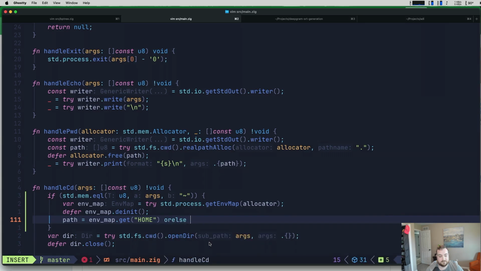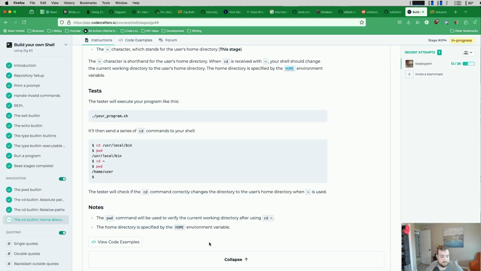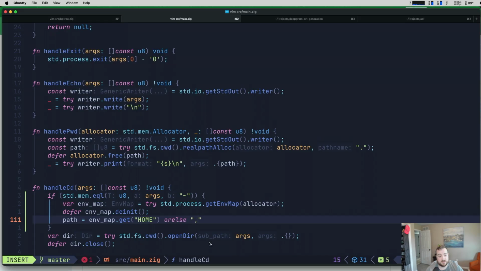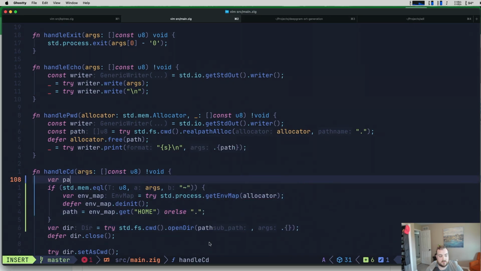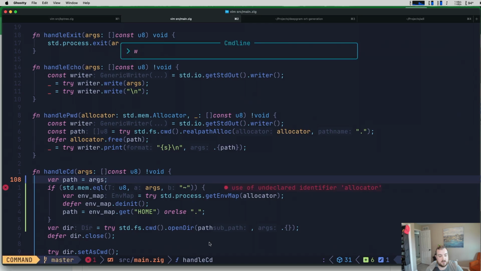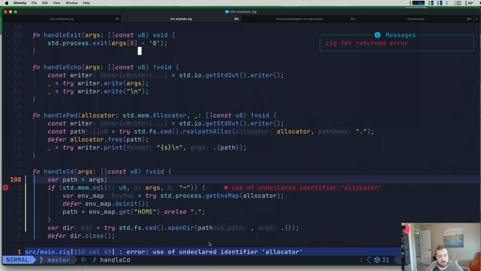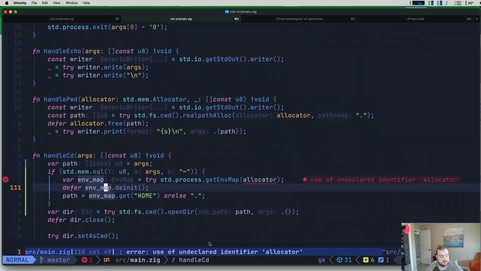It doesn't specify, so in our case, let's just do the current working directory. And then we can change this here to use path. And then, of course, we need to say var path is equal to args up here, and then we can conditionally change it if necessary. Okay, this seems pretty good.